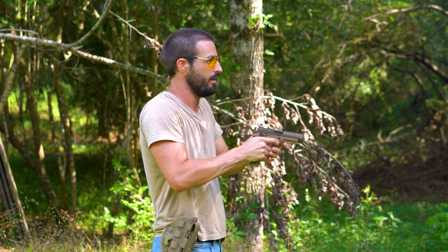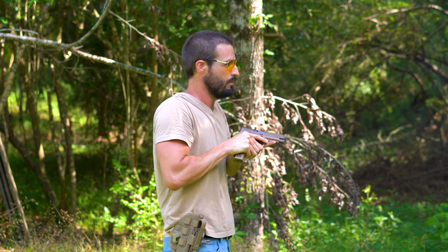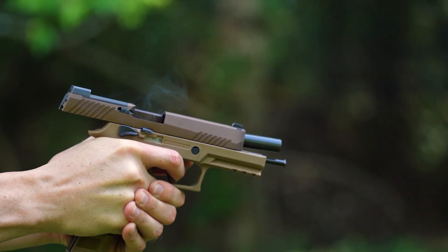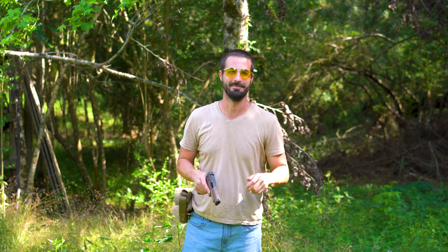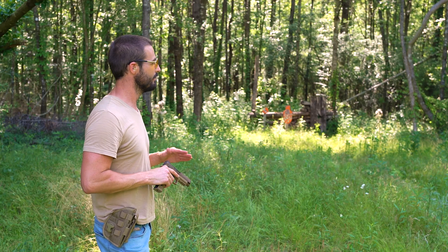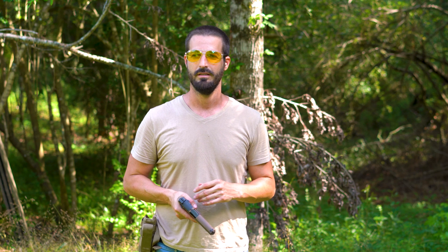I can't hit anything going fast at the moment, but if I slow down I can hit something. I must be riding the slide release — I'm trying not to do it but I must have been doing it again. She's a little warm, maybe more than a little warm, but I really like it. This is the gun I'm going to be using a lot — my rough gun, my breadwinner. This is the one I'll trek through the woods with, and for any little creature coming at me, I won't be hesitant pulling this out if my long gun isn't near.